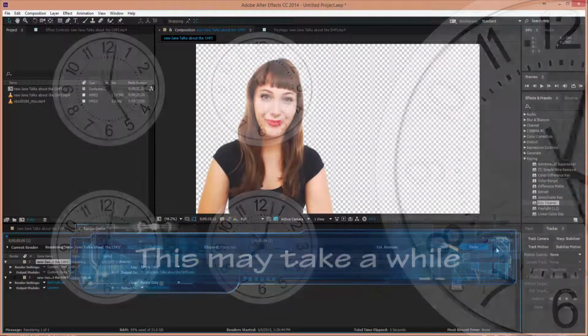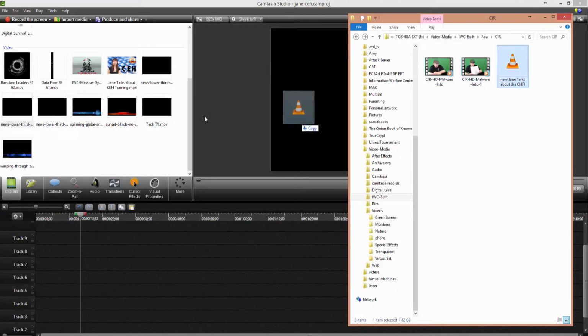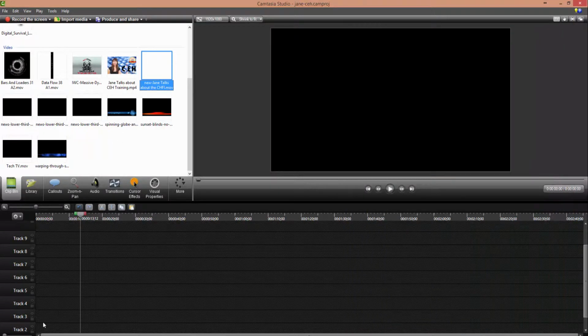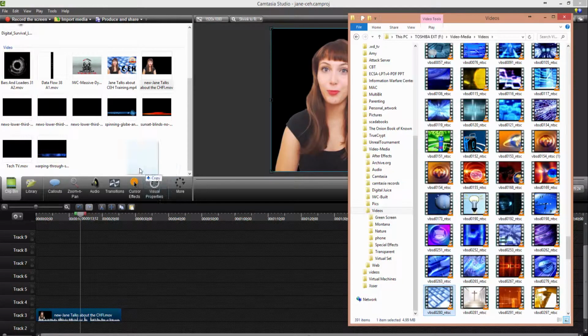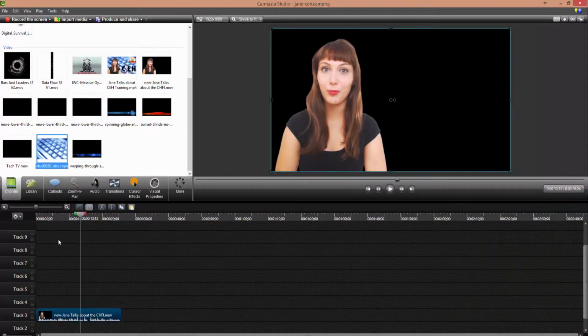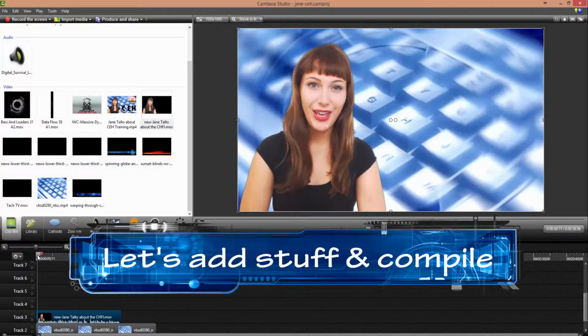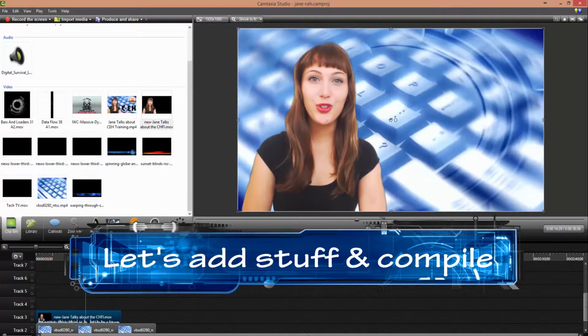So with that said, I'm going to show an example of Camtasia. The movie we just created with the transparency, I'm going to drag it on to Camtasia's resources. Then once it's a resource, I can put it into the timeline, which is very similar to After Effects. And then grab the background, make it a resource, and then again drag it into the timeline. Since this is a little time consuming, I'm going to go ahead and fast forward. I've added a few things, and in just a second, we'll see the end result.